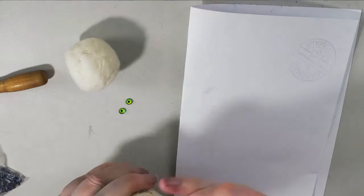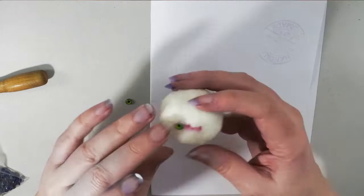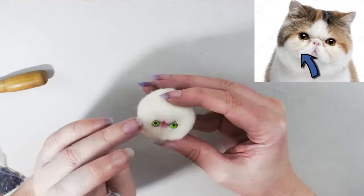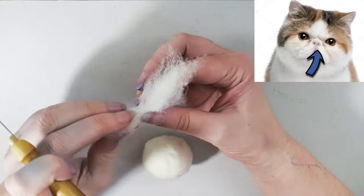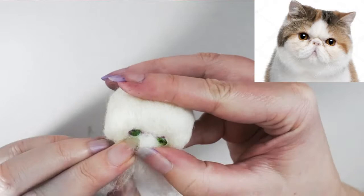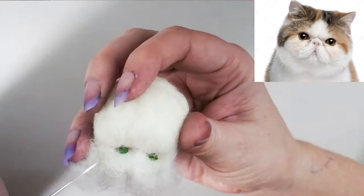There are only about four different shapes here. The first is going to be the nose and muzzle. In the exotic short hair, the muzzle and cheeks are separate, but I'm making this easy with a kind of squished pussy-cat look. It's almost a mustache shape — a pinch of fleece — and then I felt it into the middle to make a V shape, right out under the eyes. It's like the jaw and the eyelids at the same time. I found by accident you can felt a little nose in, but using a pink Sharpie worked perfectly fine.